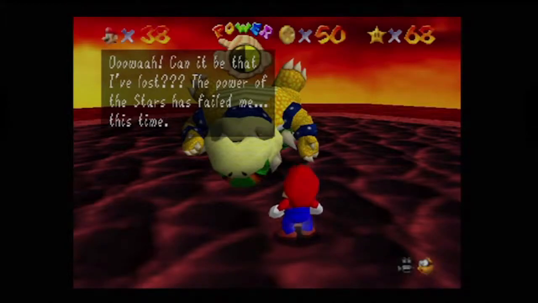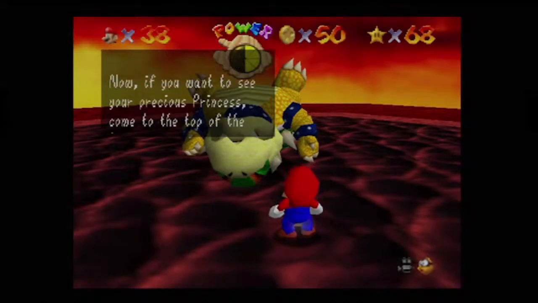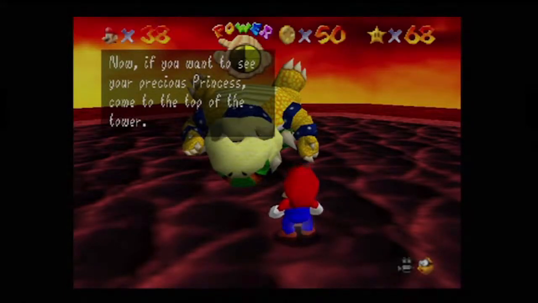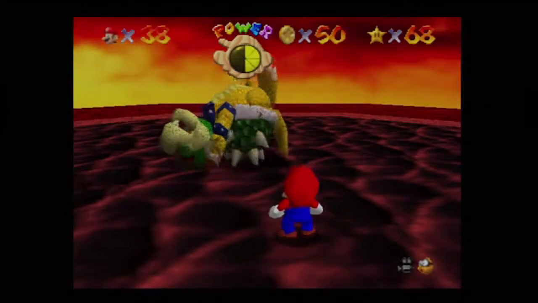How can it be that I'm lost? The power of the stars has been lost. Consider this a draw. Next time I'll be in perfect shape. Now, if you want your precious princess, come over to the top. I'll be waiting.